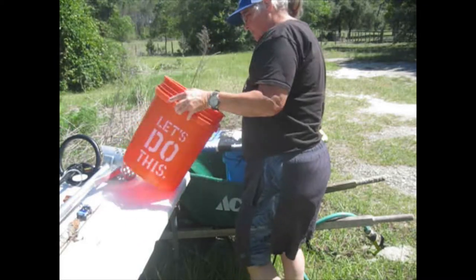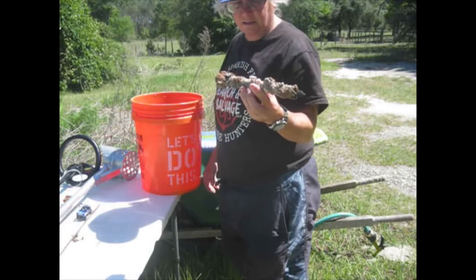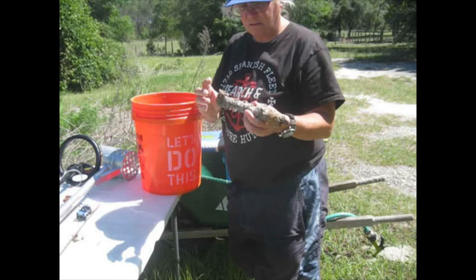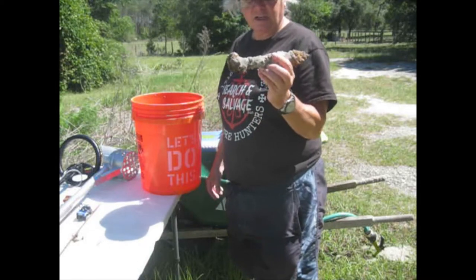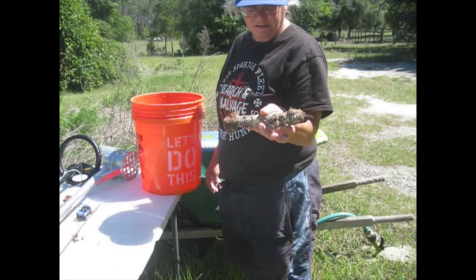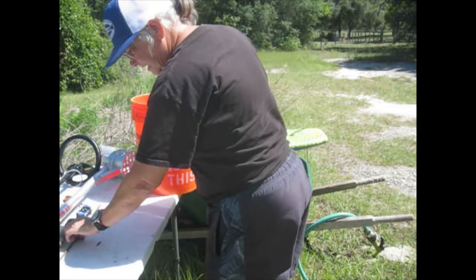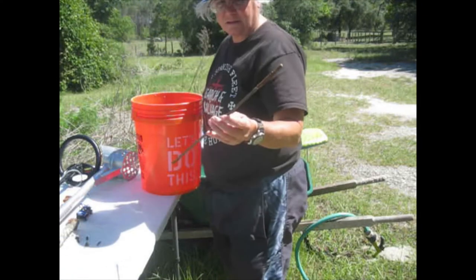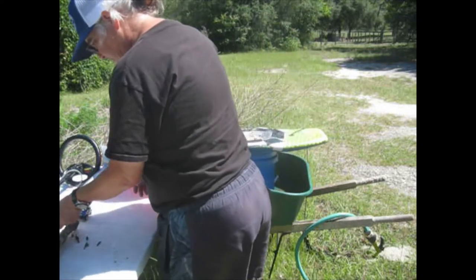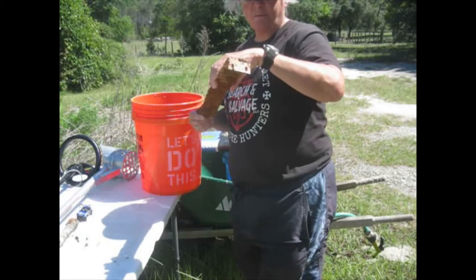I got this stuff that's on the table here — some big ol' God knows what. It's all encrusted. They get hurricanes over there, and stuff just falls apart, man. Gets torn up. I got this little thing — I don't know what it is. A rod. And then this looks like it was some kind of strap or something.